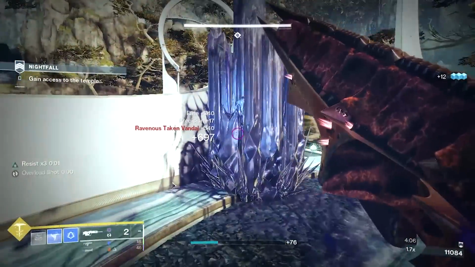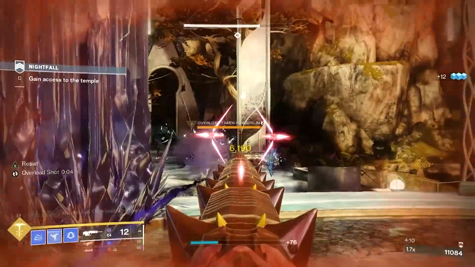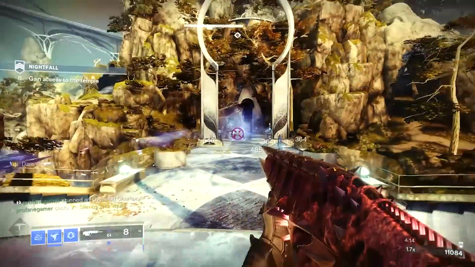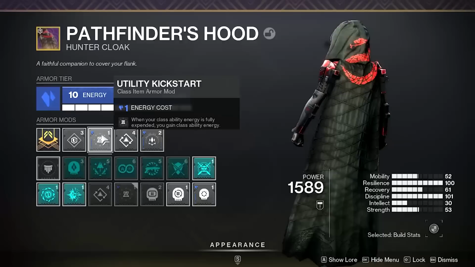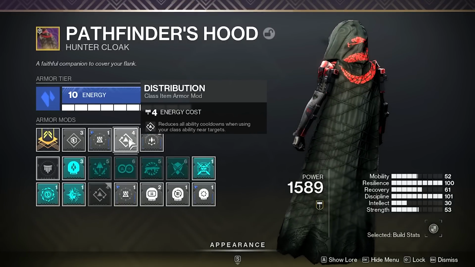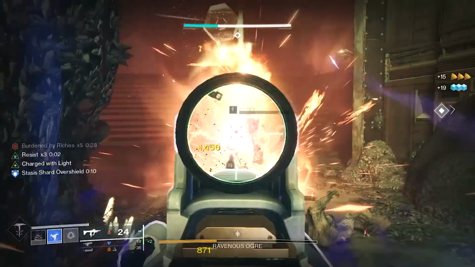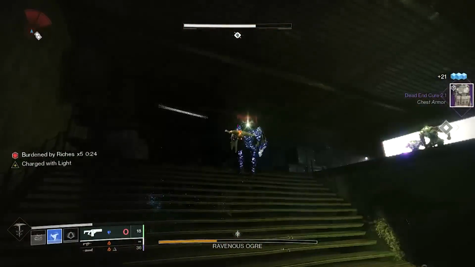Grenade Kickstart is a great alternative here. Grenade Kickstart provides 15% grenade energy after throwing a grenade, and 25% for the use of 2. We're using Utility Kickstart along with Distribution. Utility Kickstart is going to provide a 15% boost to class ability energy after dodging, and Distribution is going to provide all abilities with returned energy when dodging near enemies.